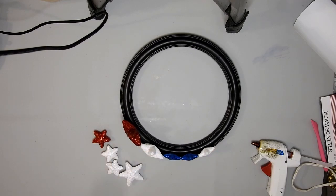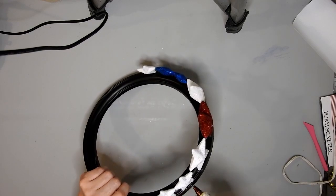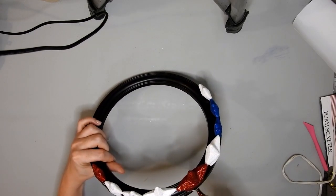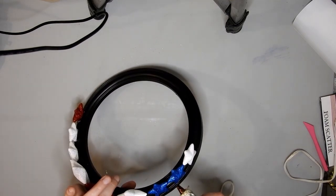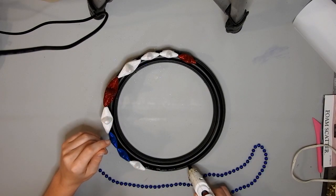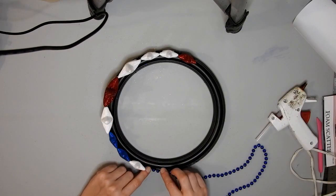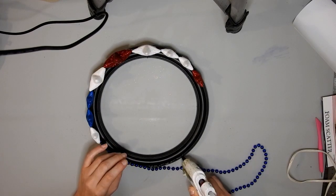Yeah, I had these stars for a long time as well. Then I hadn't. I was like, oh, why did I buy these? What am I going to use them for? But then I found these round mirrors the other day, and I've been looking for them for a while, and then I just thought of this, and I decided to add some beaded garland along the front of the mirror.